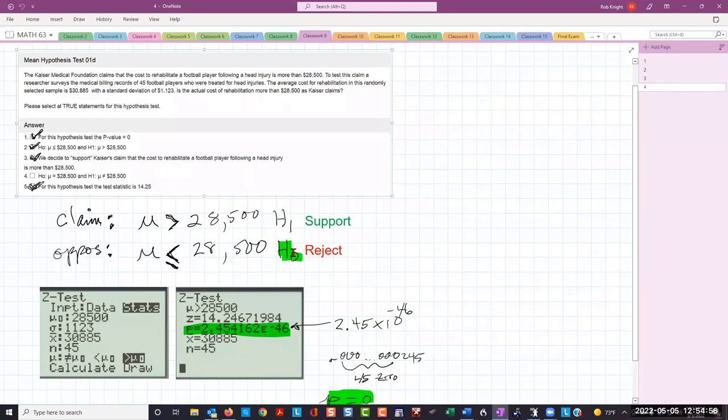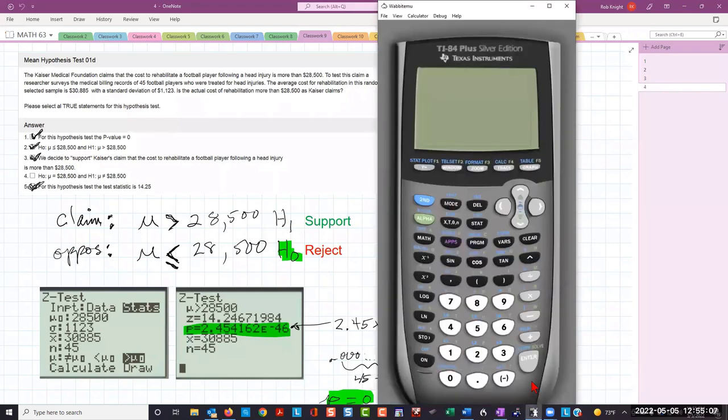After finding the null, the other one is the alternative. And now we're going to decide which of the tests in the calculator we are going to use. We turn it on and go to the stat button, test menu. Because we only have one letter in the claim or the opposite, I know that it's not going to be one of these claims with a number two in it. It's not going to be number five because that's a claim about a percentage or proportion. This is a claim about a mean, so it's either going to be number one or number two.